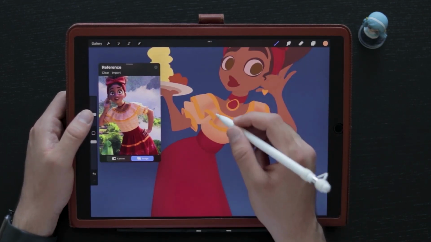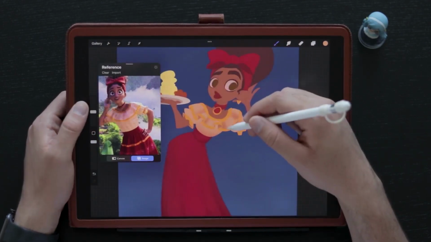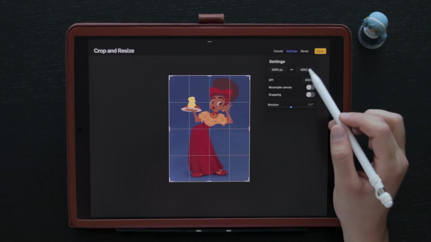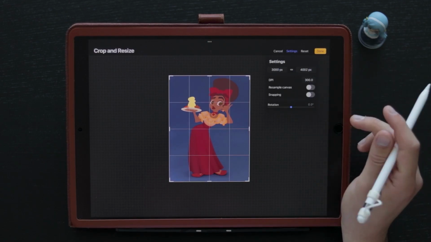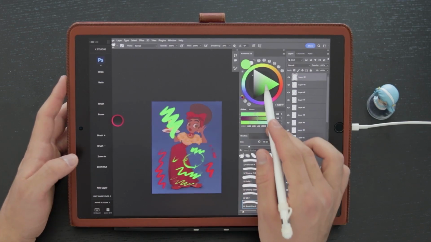So after this I got stuck with one of the most common issues that painting in Procreate has, that is, depending on the size of your document, you're limited to a certain amount of layers. And you know, if you see my workflow, I like my layers. Fortunately, there are ways for you to solve this problem.